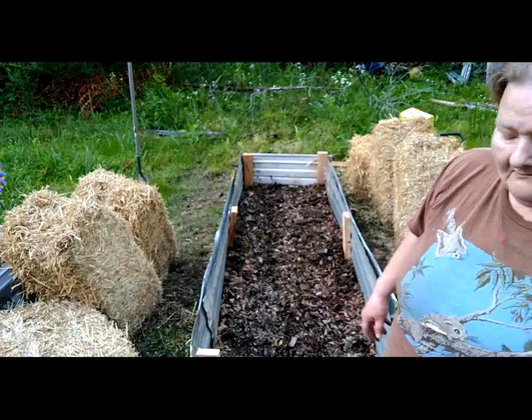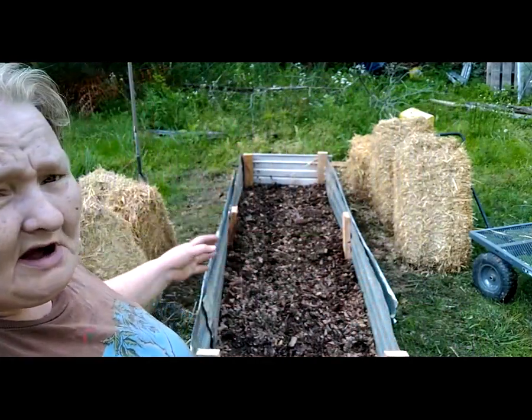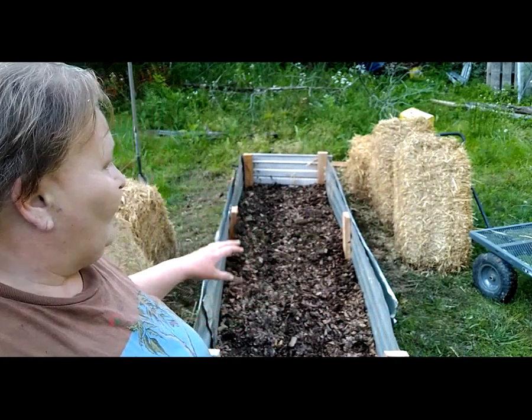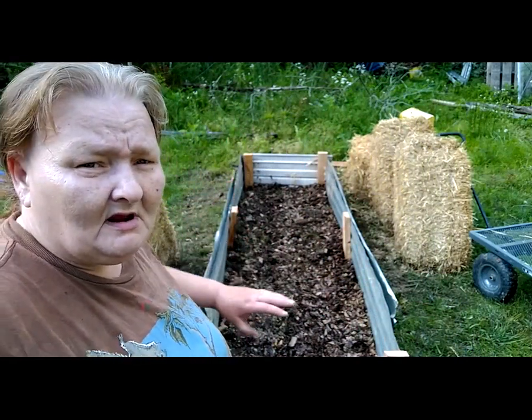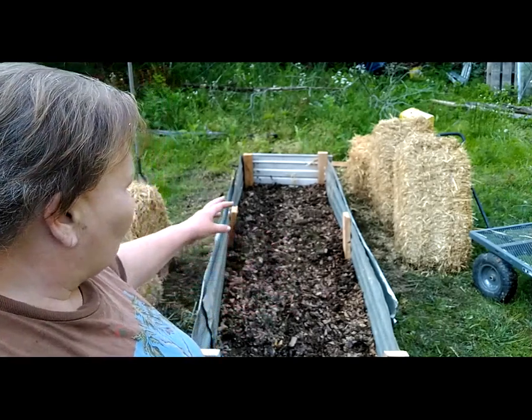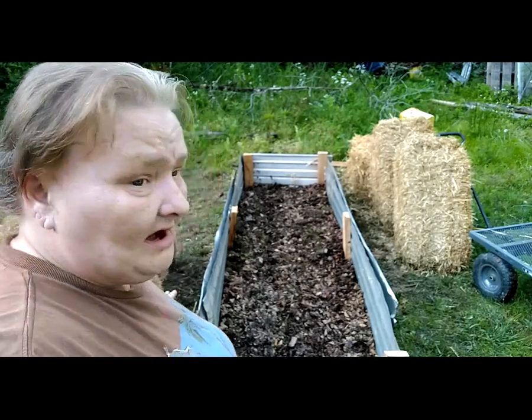And plus another thing, I'm fixing to add 4 bags of topsoil. This way it also gives another layer for the sweet potatoes to grow in. And since I'm going to be using so much natural organic fertilizer, I want something to catch it. I don't want it just to go straight into the ground and be lost.